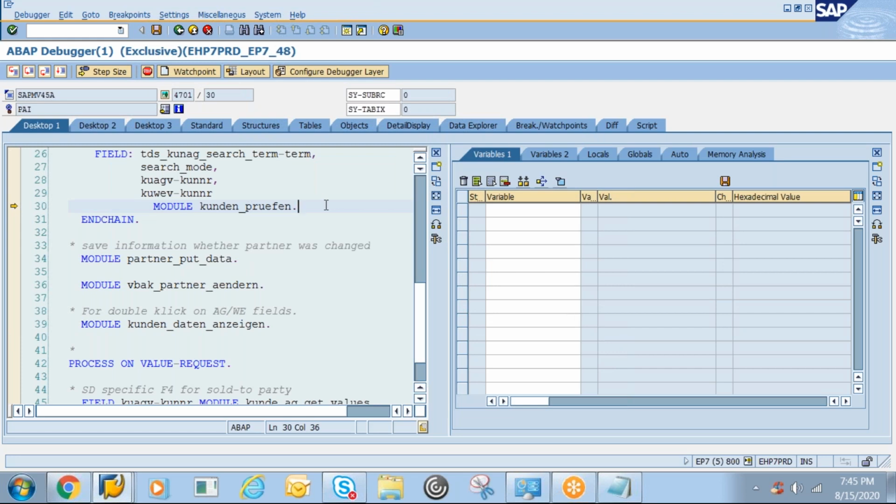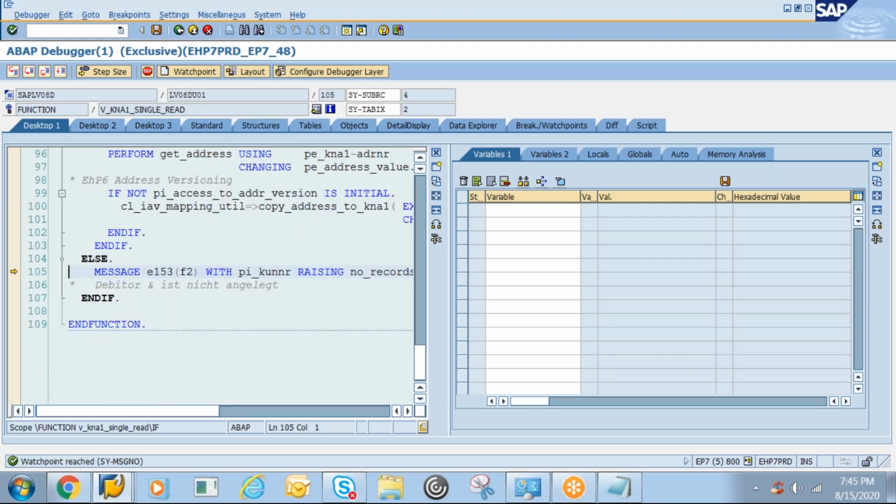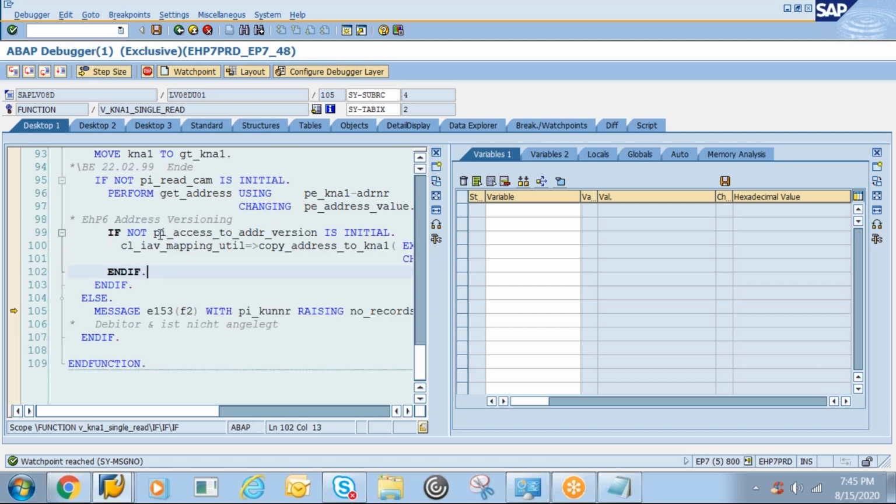Just press F8. Now going back to our watch point issue, I'm pressing F8. No need to press F6 or F7, direct F8. See, you're stopped at this particular point, 153. Now you just go through the program. This is the main program. This is the sub program, the include program. You are interested in this include program. Go to the include program and find out why this is happening.